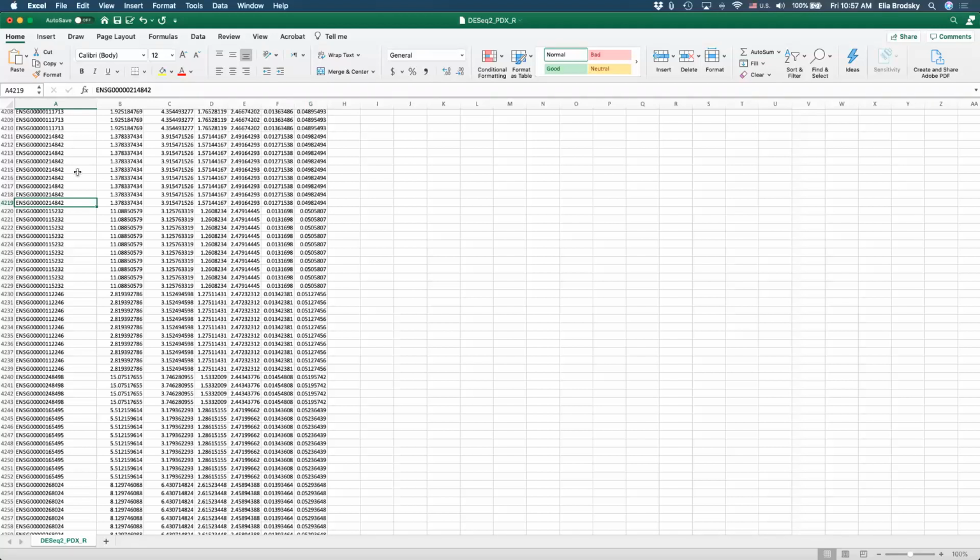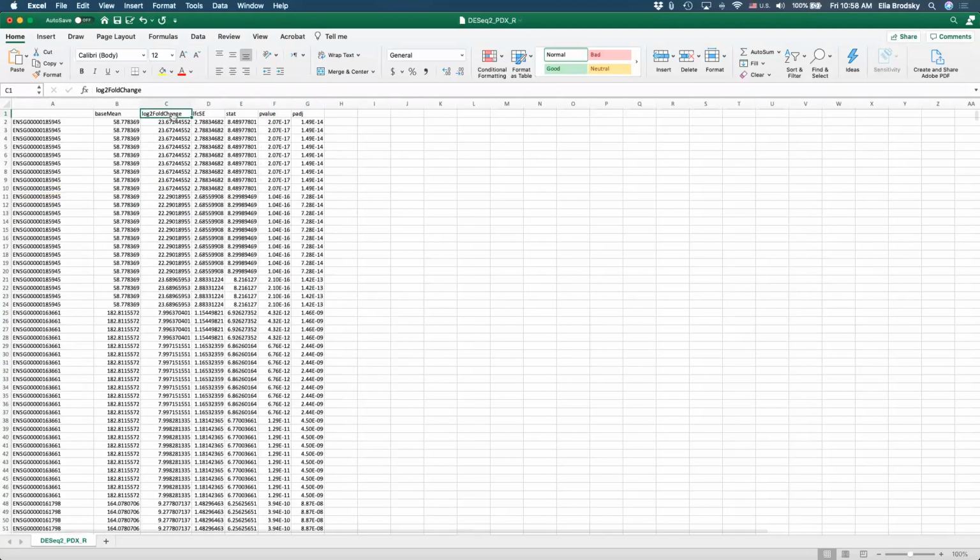But what is the problem here? The problem here is that I don't know what is the actual profile. What is it that I do know about this, right? So let's just highlight it. Okay, this is the last one. So what I do know about it is that this is the log fold change, which means that group 1 was upregulated compared to group 2, right?